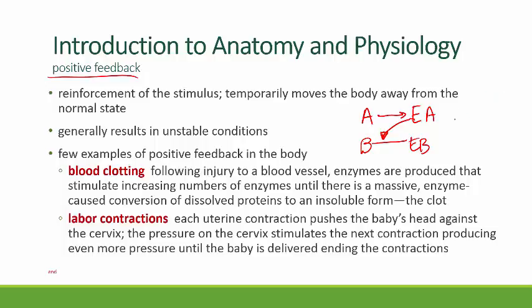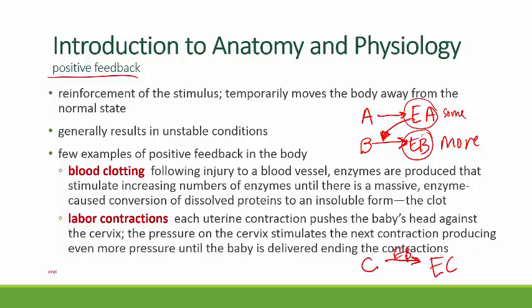Now, the reason that this is positive feedback is that enzyme A doesn't get used up in this reaction that turns B into enzyme B. It helps that reaction happen, and then it can go around and help another one of these turning B into enzyme B reactions to happen. So we may make just a little bit of enzyme A, but because enzyme A can do the job several times in a short period of time, we are going to get a lot more. So we get some enzyme A, we get more enzyme B, and then eventually enzyme B is going to be used to help take this material C and turn it into enzyme C. So enzyme B does that.